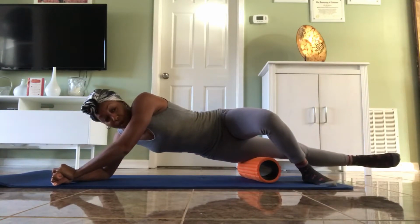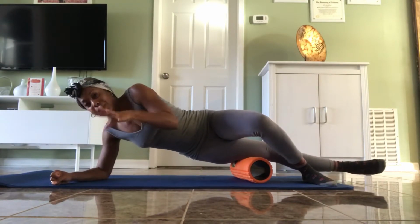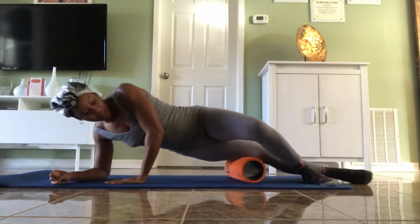You roll, you get that spot, and you hold for a few seconds, you release it, you hold for a few seconds. Excuse my facial expression, but I really feel like I'm getting a deep tissue massage, and it doesn't matter how frequently I do this, it still feels the same.